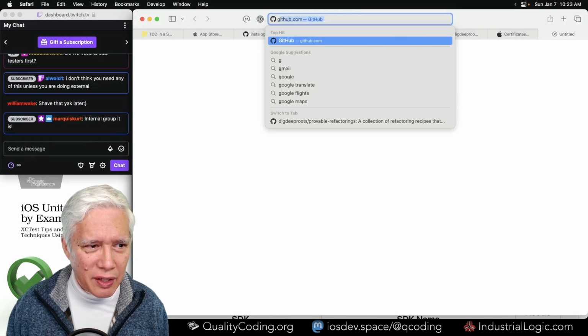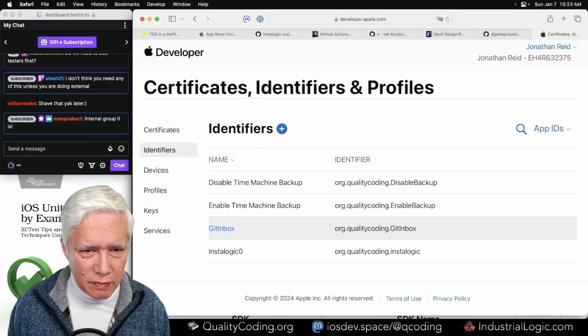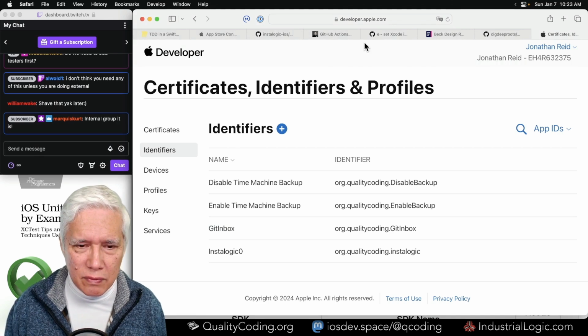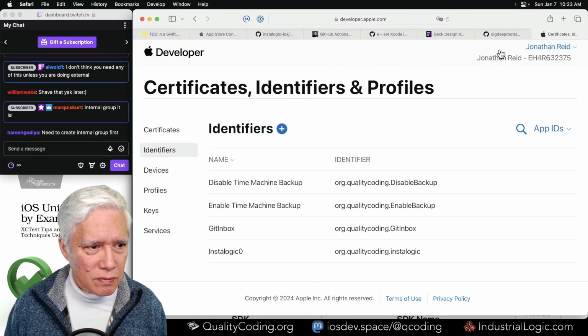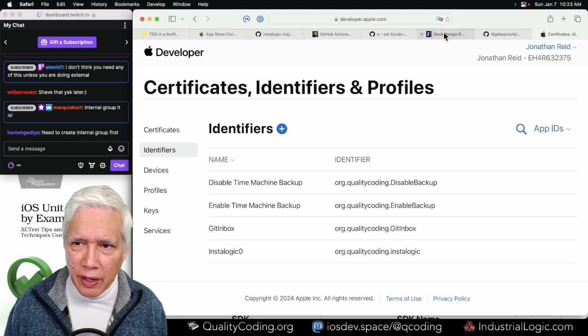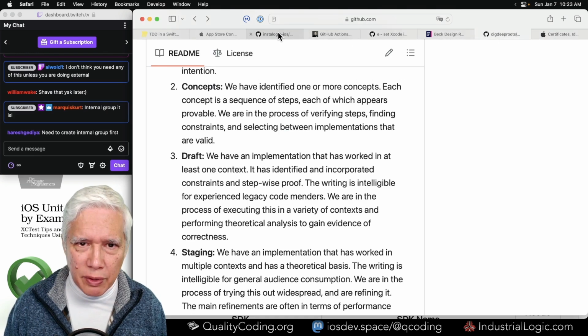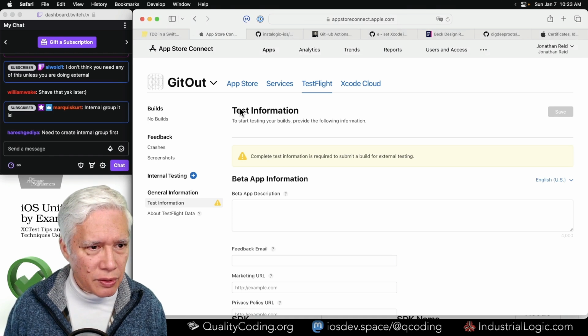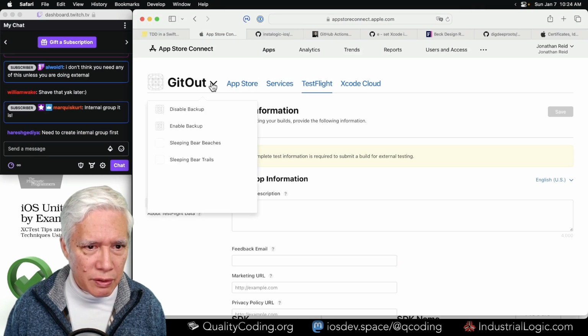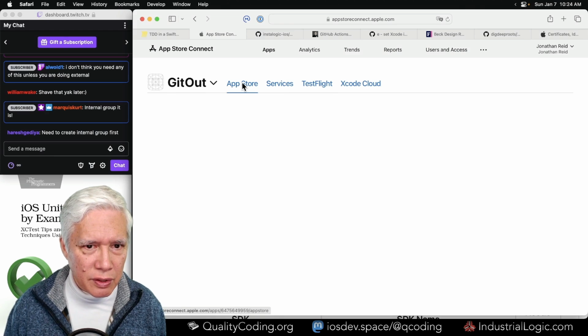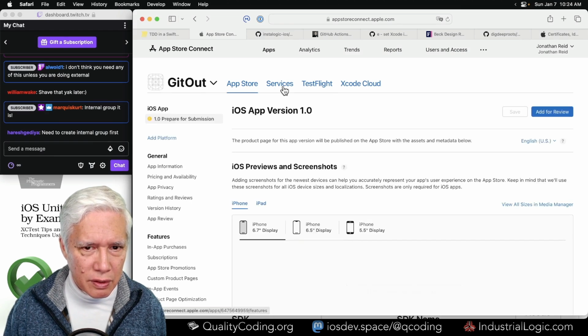Shave that yak. Yeah. Thank you, Haresh. That was what I remember. Need to create the internal group, and that was making users. So here under this, is it back?